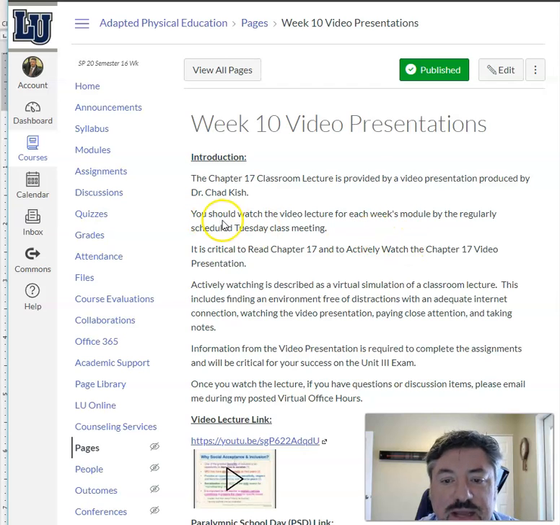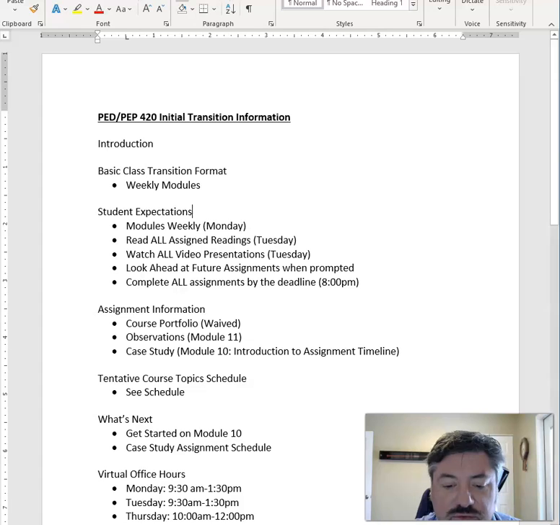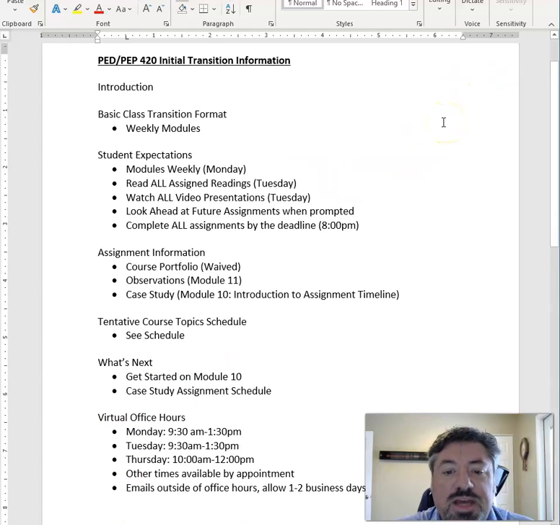The expectations are for you to follow along with the modules week by week and meet the assignment deadlines. I'll go back to our agenda here. That's our class layout for the rest of the semester. Modules will open on Monday. Within the next week or so, I probably will have most of the whole course built. I'll send out an announcement when I think I have everything put together so you can start working ahead if you want, while you're practicing social distancing from home.